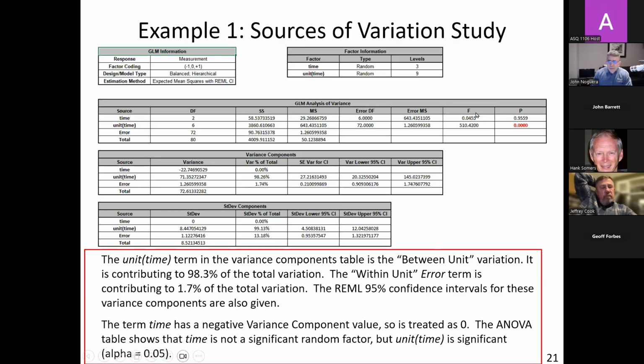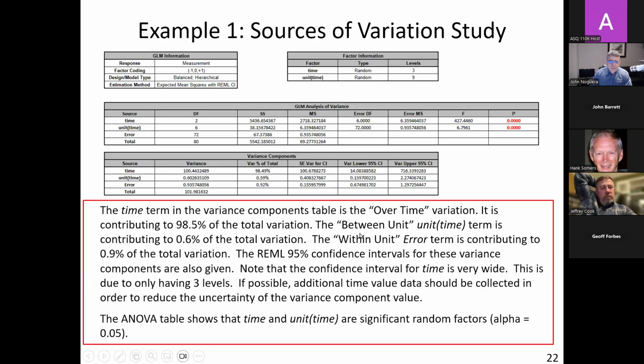And the unit is significant. And then if we go to the over time, you can see that temporal is contributing 98.5%, and the between is 0.6%. And they're both statistically significant.